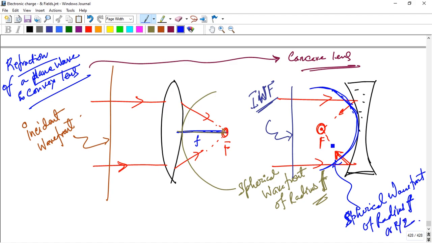Actually, back to here, the conclusion is that when you choose a convex lens, the spherical wavefront is formed on the opposite side, behind the lens, and when you choose a concave lens, we also get a spherical wavefront. The radius is the same for both, with the same incident wavefront. For concave, the spherical wavefront is created in front of the lens; for convex, it is created behind the lens. So that's the basic discussion.